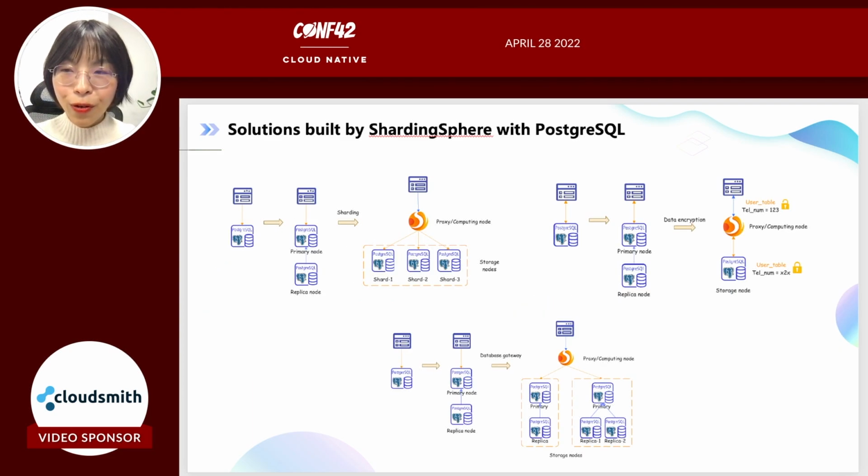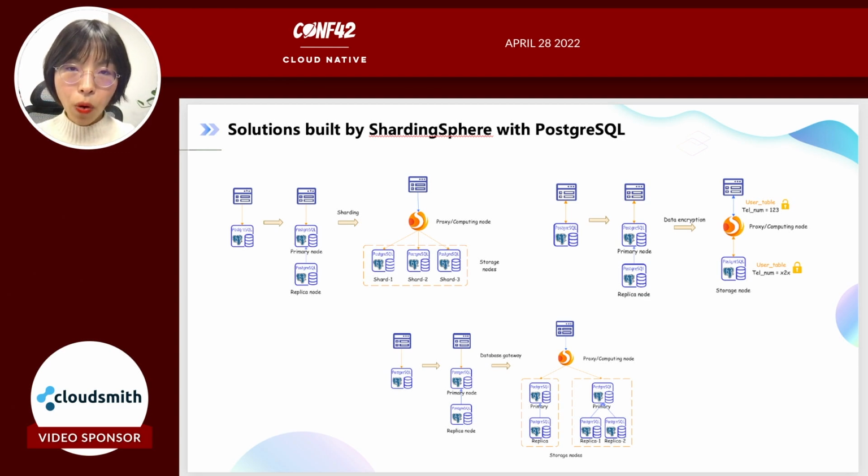Okay. So before we enter into the introduction of the solution, I want to give some cases about how to understand sharding with ShardingSphere proxy and data encryption with ShardingSphere proxy. What's the meaning of such issues? First case is sharding, right? In the sharding case, at the beginning, you have the primary node of your PostgreSQL and replica nodes of your PostgreSQL.